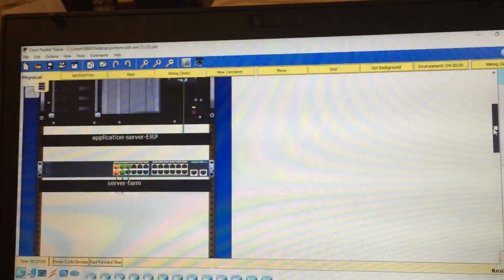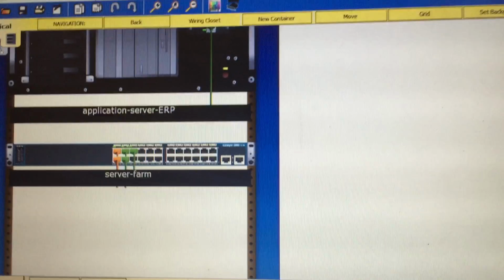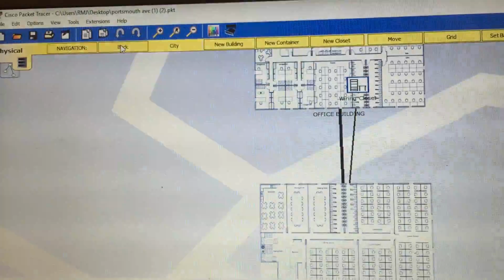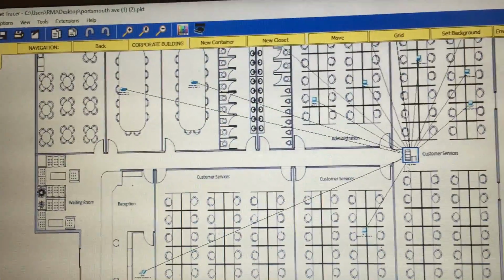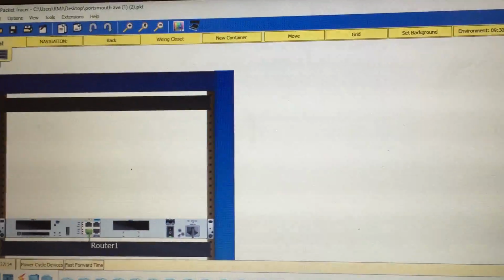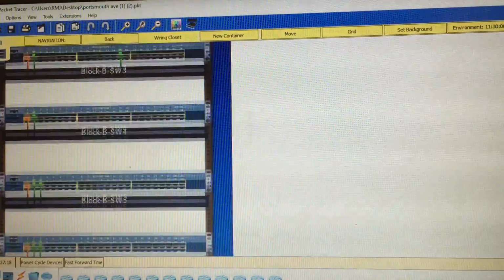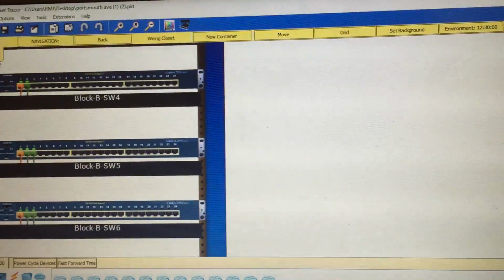As you can see, here's the application server and the server farm, which is located in the office building. The corporate building contains no servers, just the router and the core switches for the corporate building.